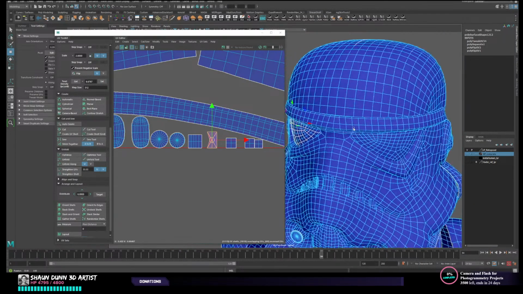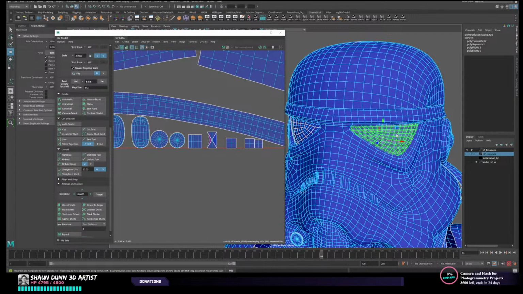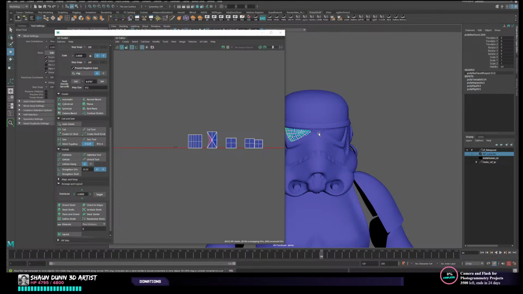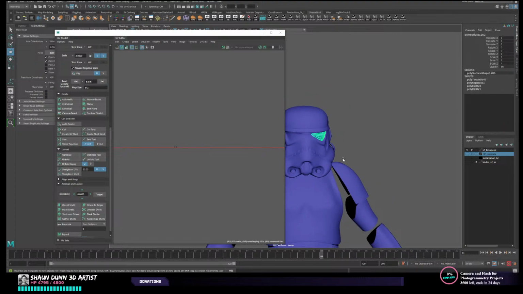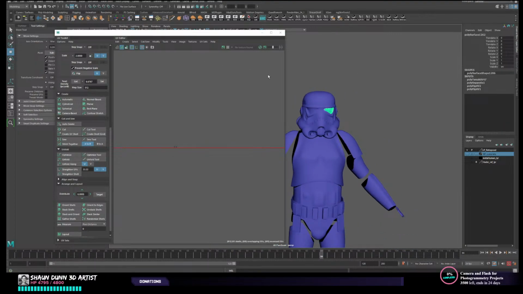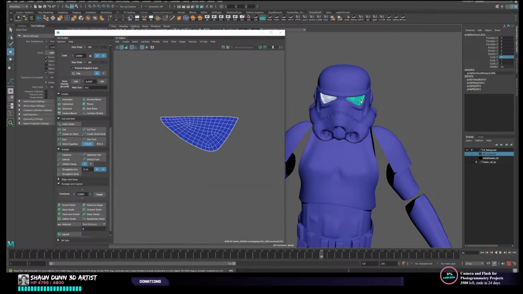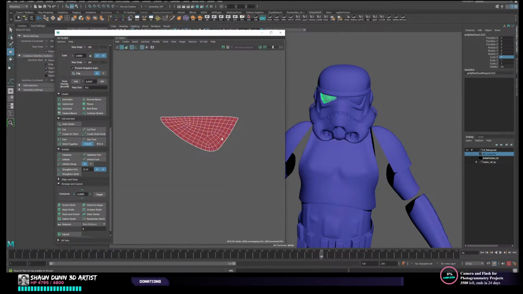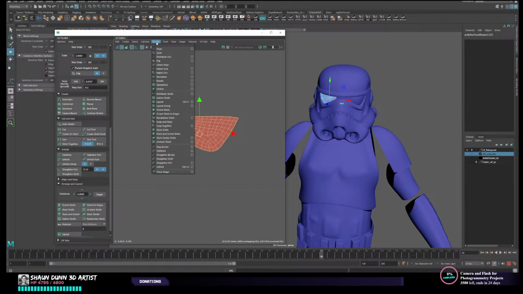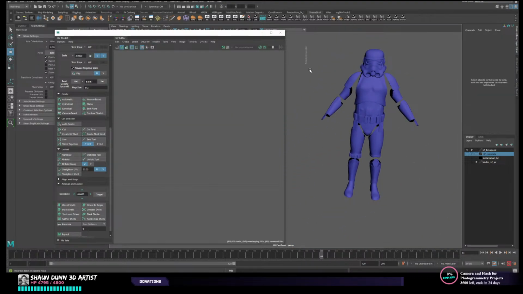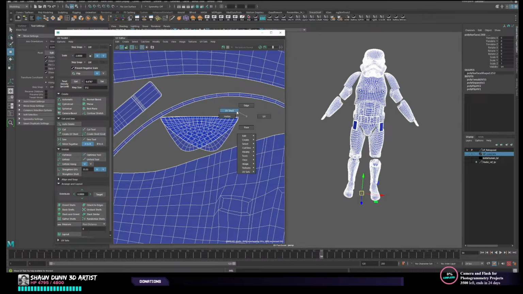And I think what happened was I forgot to mirror this piece. So I'm going to do that, and then take this and duplicate it and then mirror it. Okay, so now I should be able to find that. But if I hit freeze transformations, I've got to flip it. Flip. You're basically trying to get all your UVs purple looking. You don't want any red.